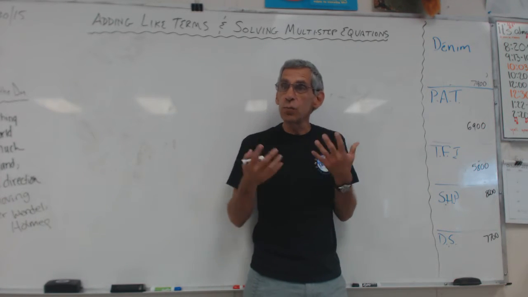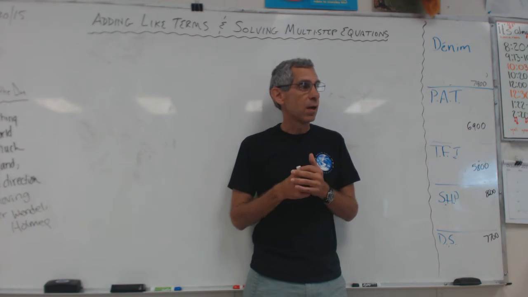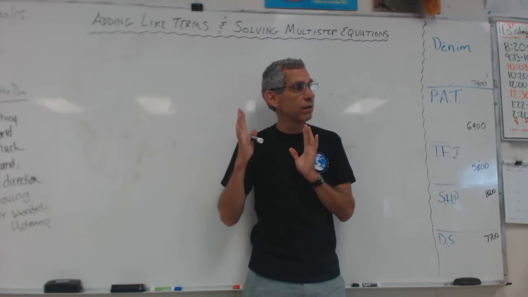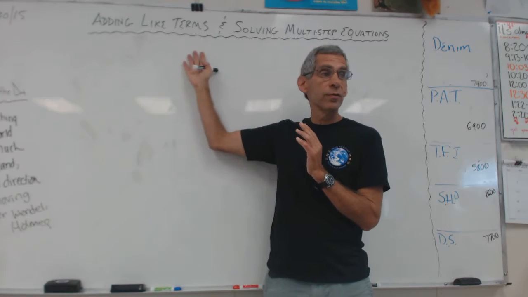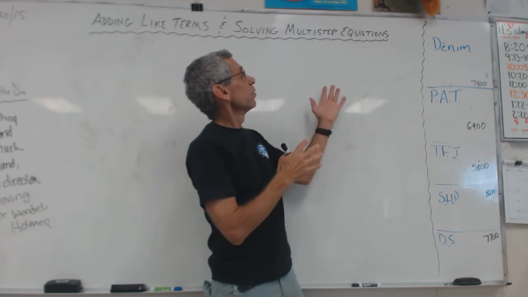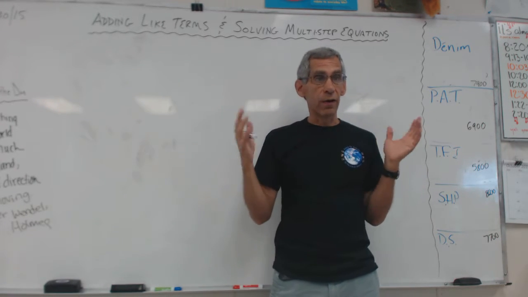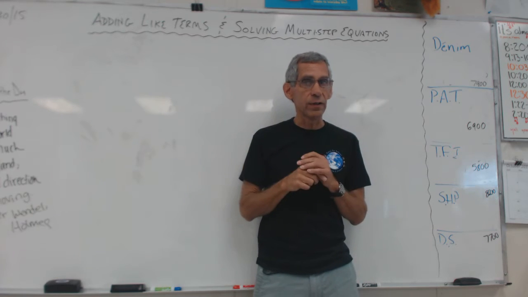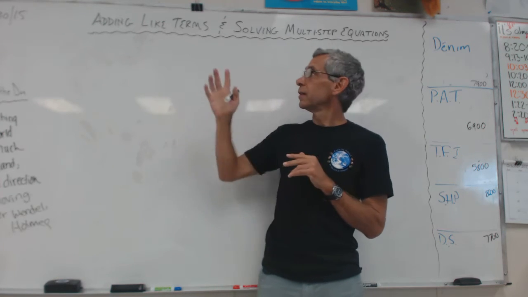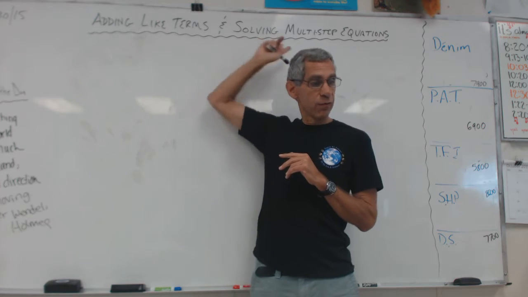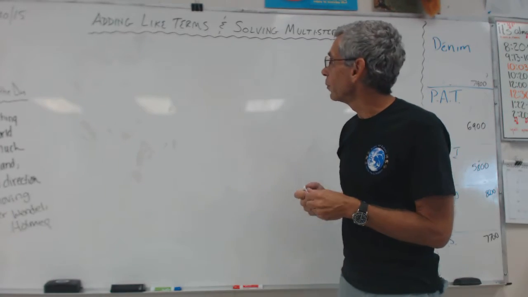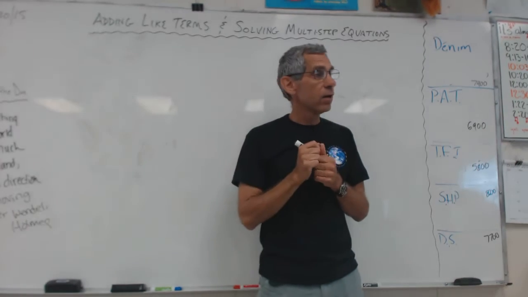So this is going to be a two-part lecture today. I'm going to actually teach one thing first, adding like terms, and then I'm going to teach solving multi-step equations. They're very much related, but this was really an important thing to cover before I did that. So we're going to do both, and it's not that hard.